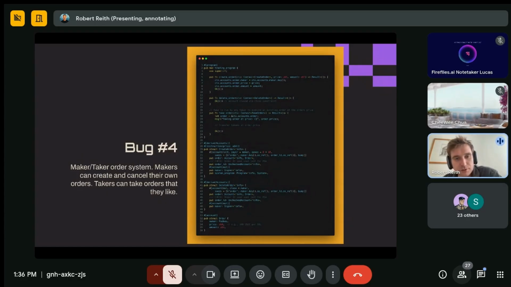So you can delete it and then create a new order. Yeah, that's it. Okay, no ideas?